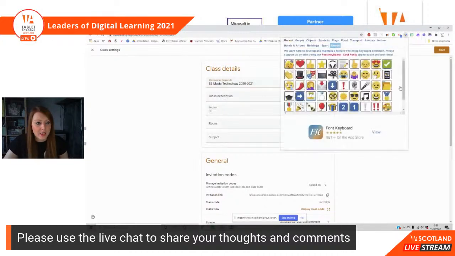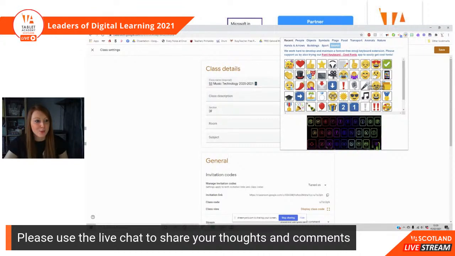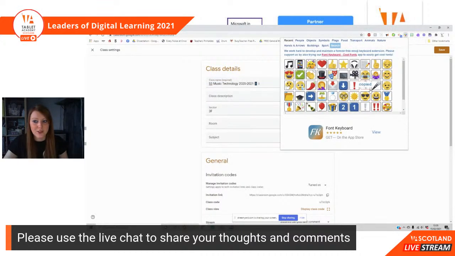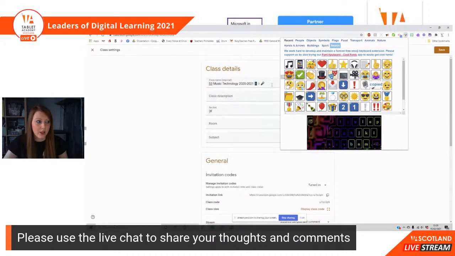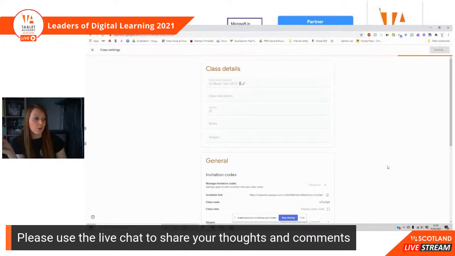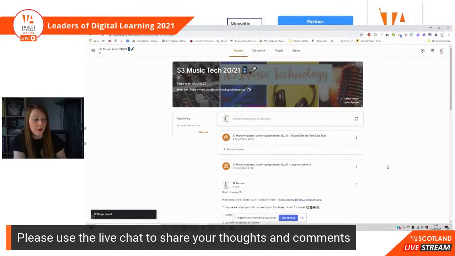But what I can also do, for example, in here is I'm able to add some emojis if I want to, and I'm quite big on my emojis. So, for example, what's going to differentiate a third-year music technology class from a third-year performance class is going to be able to add different types of emojis and things into the title. I think this is too long for us to actually see, so what I'll do is I'll just cut down my title for my class just now and click save. And what you'll notice is those emojis should pop up, there you go, into the class banner at the top.